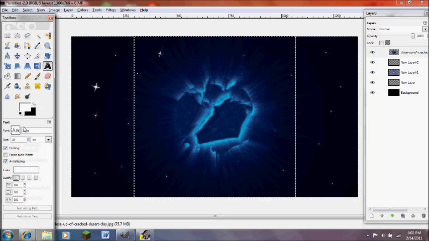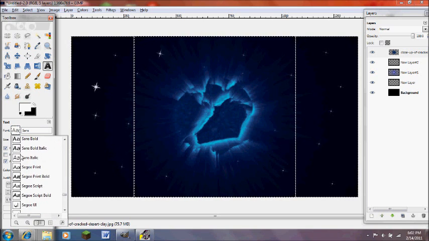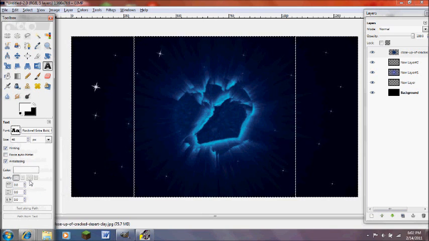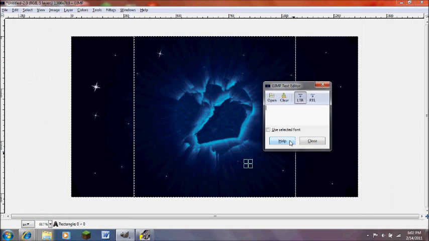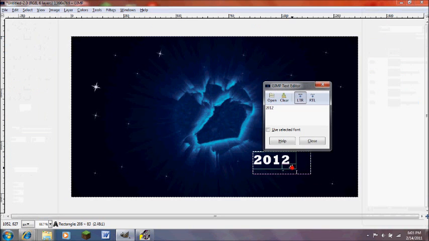So now go into your text tool, and use 48 as your text size. In your fonts, we will use Rockwell Extra Bold. Now 2012 was my text, because it looks like the Earth is actually exploding. But 48 isn't very big, so we'll use 64. When you see that it's 64, you can only see the 20 and the 1. Make this bigger by scaling it.